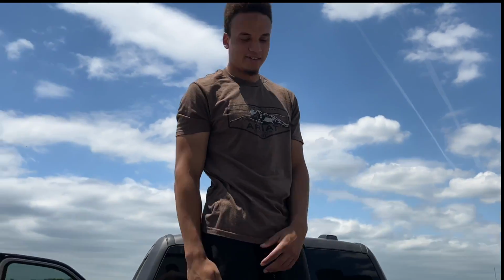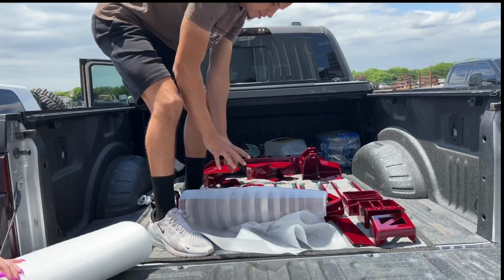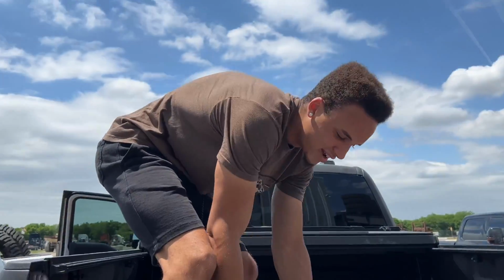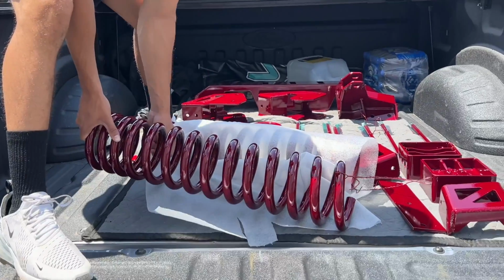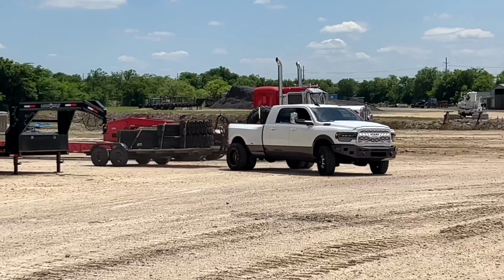Oh, yeah, you're right. Just kind of when the other spring gets out here, just in between. Well, probably be fine. Jesus. It gets better every time. I swear. It's so new that I don't even have it on the truck yet. I would like to not mess it up before we even get it on the truck. Once we get it on the truck, then we don't care. But right now, we're going to be careful.